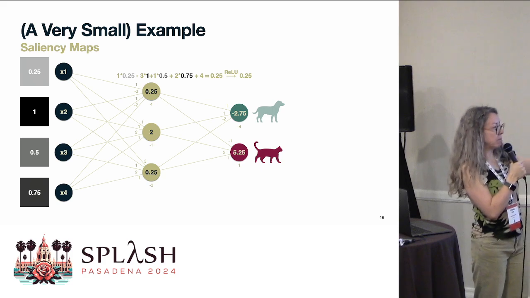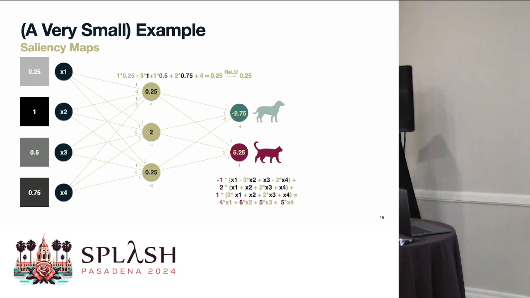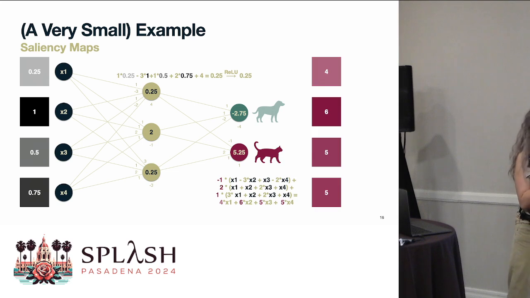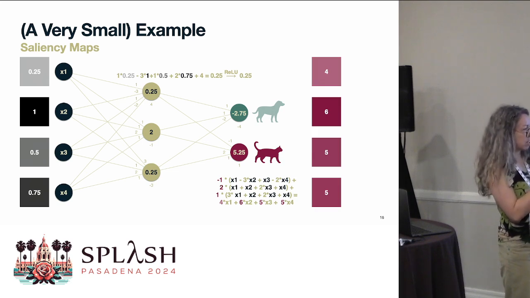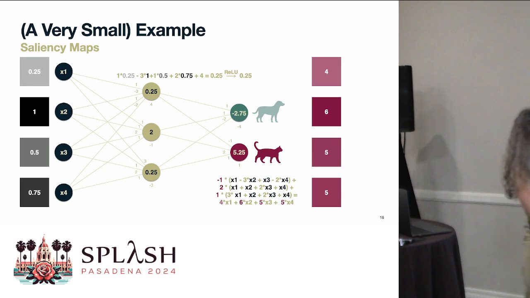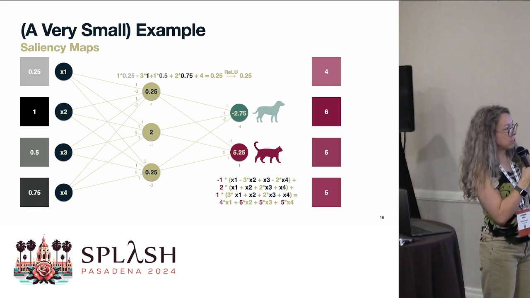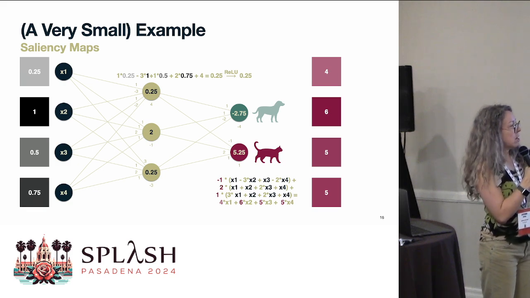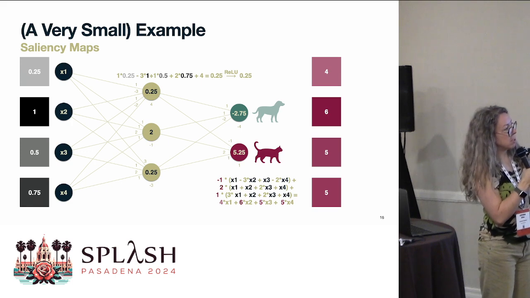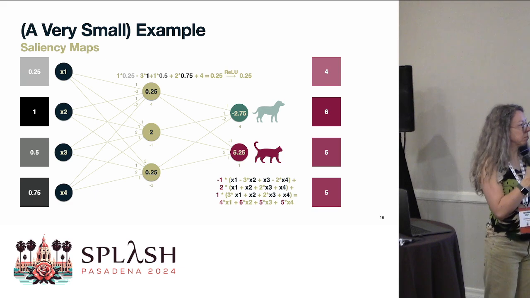The saliency map, as I said, is basically the gradients of this node with respect to the input. So in essence, you do the back substitution up to the input, and you get the inputs with some coefficients. These coefficients are basically the importance of the pixels with respect to the classification. So this is the saliency map for this image. What it says is that this pixel here is the most important for deciding whether this is a cat or not. These two are somewhat less important, but equally important, and this is the least important pixel.